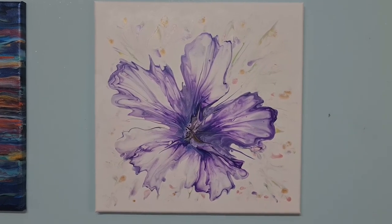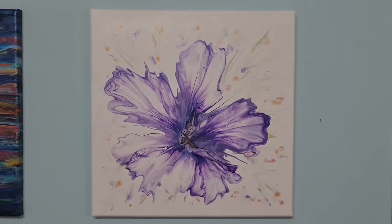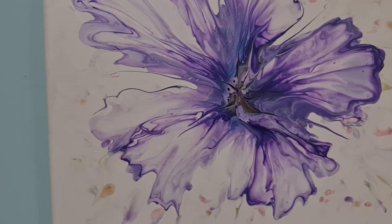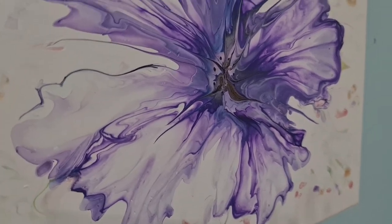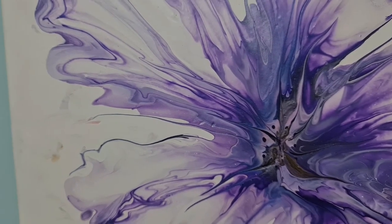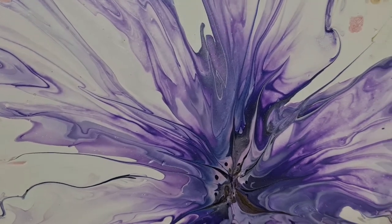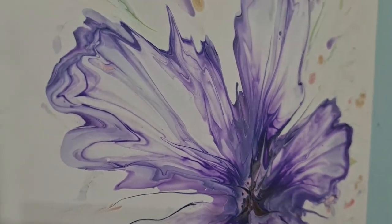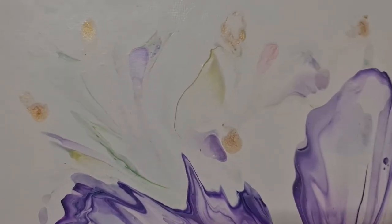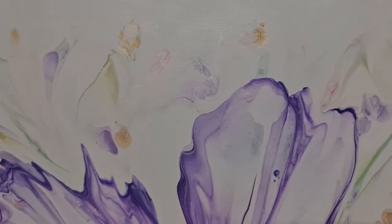But it's still kind of delicate, and it still kind of has a lot of negative space, even though it does have the metallic balloon dips in it. So I will bring you in for a close-up, and that is where you will see this blue really kind of shine that little bit. I'm pleased that it's not too overpowering actually, and I think that as it dries more, the metallic and the kind of shimmery iridescent colours will come out a lot more, which is normally the case.